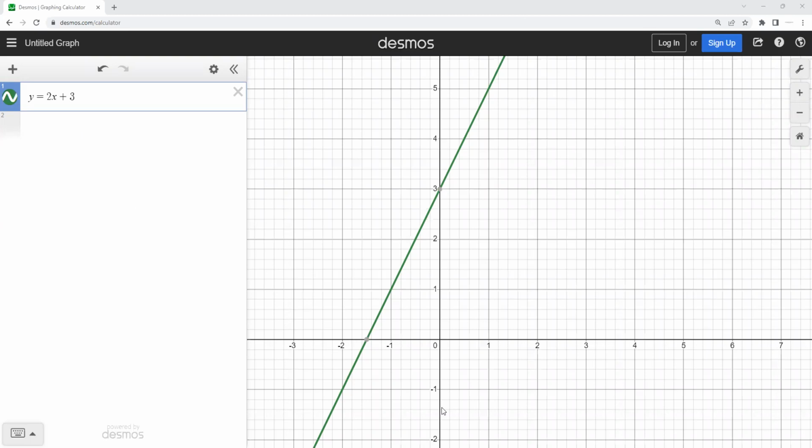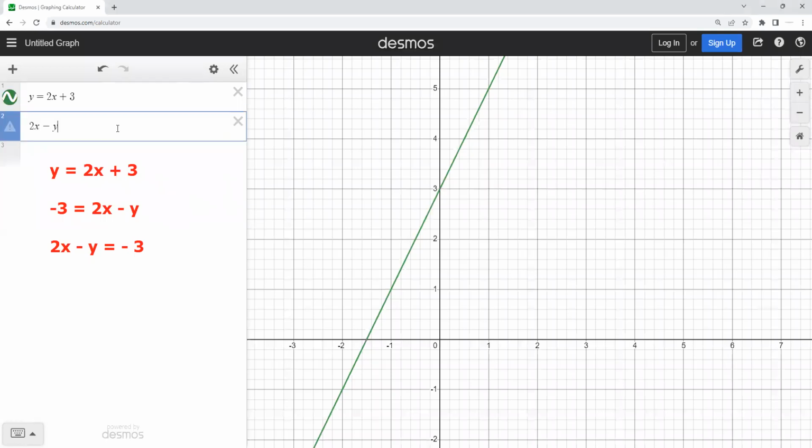So now I could rearrange this equation if I wanted to. Right now it's in slope-intercept form. I can put this in standard form. All I would have to do is move minus y to the right and -3 to the left. If I did that, I would get this, and standard form means x comes first, y comes second, and then it's the constant. So this in standard form would be this. If I were to write it, it's the same line. You can see it's the same line, right?